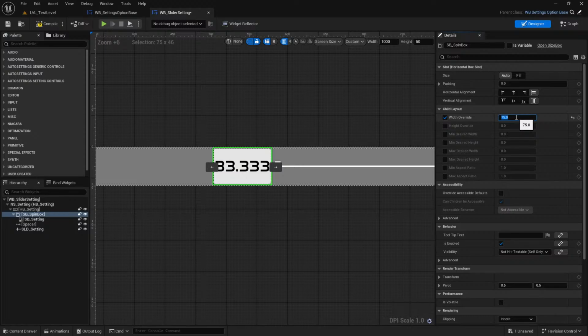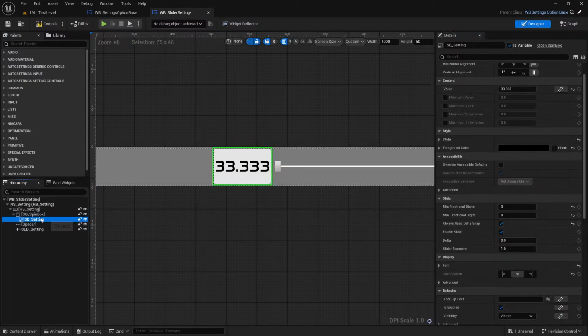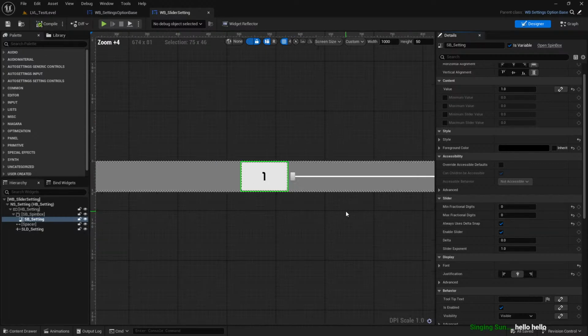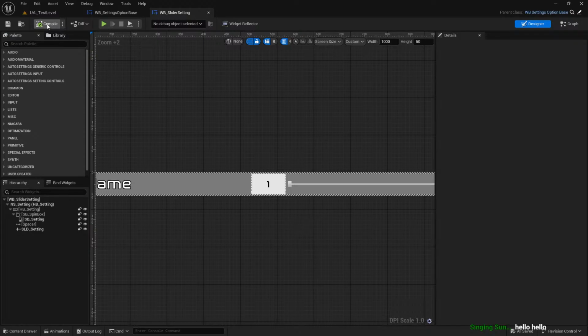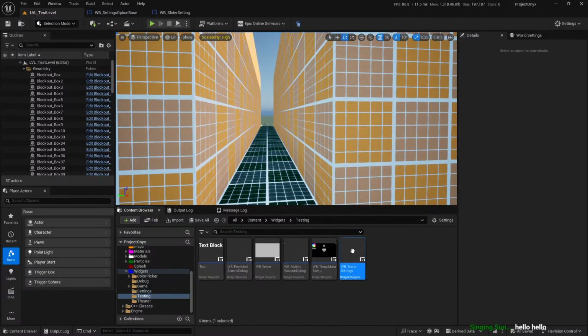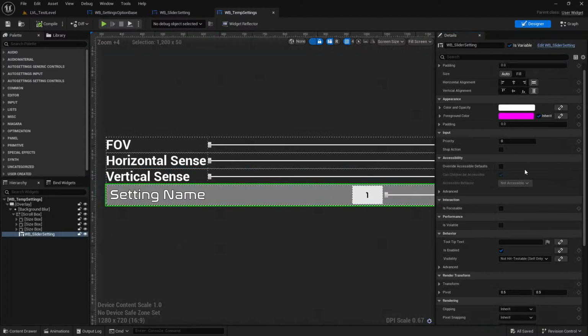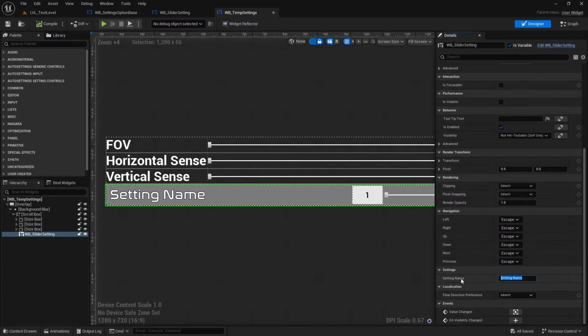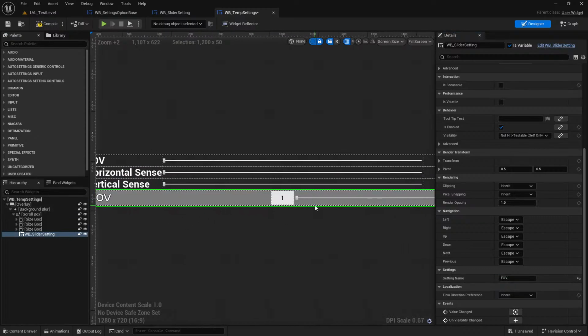It's kind of weird with how Unreal does it. It's not as easy as it is for actors. So if we open up my temporary settings menu and we call this FOV, boom, it automatically changes to FOV, which is cool.